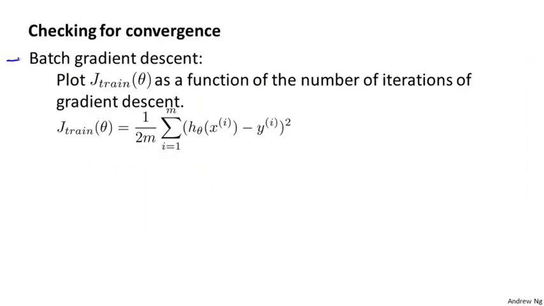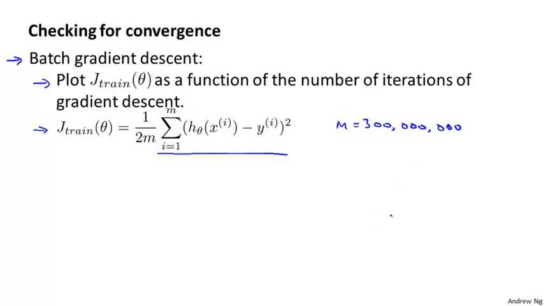Back when we were using batch gradient descent, our standard way for making sure that gradient descent was converging was we would plot the optimization cost function as a function of the number of iterations. So that was the cost function, and we would make sure that this cost function is decreasing on every iteration. When the training set size was small, we could do that because we could compute the sum pretty efficiently. But when you have a massive training set size, then you don't want to have to pause your algorithm periodically.